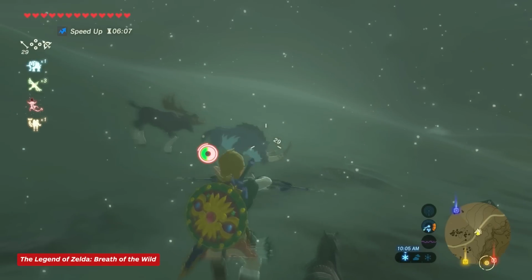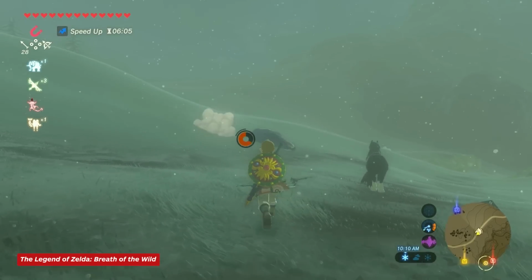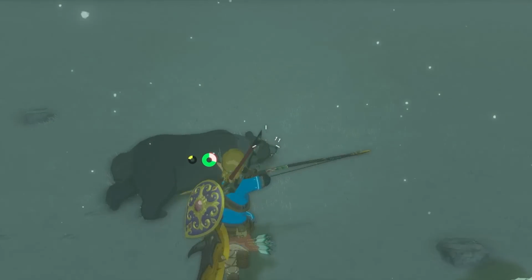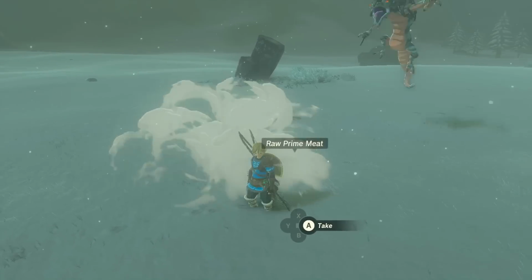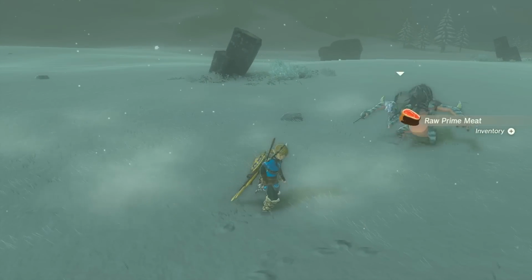Unfortunately, the large rhinos from Breath of the Wild have not returned to the region, so you'll have fewer animals to pick from. But you may spot a grizzlemaw bear from time to time, who will not only drop 3 meat, but a hearty salmon as well, which makes for great full heart recovery food to keep on hand. Just, try not to think about where it was storing that salmon.